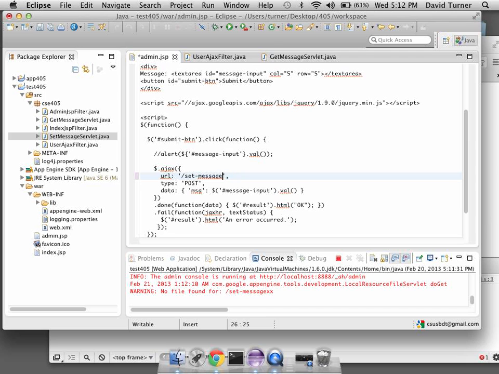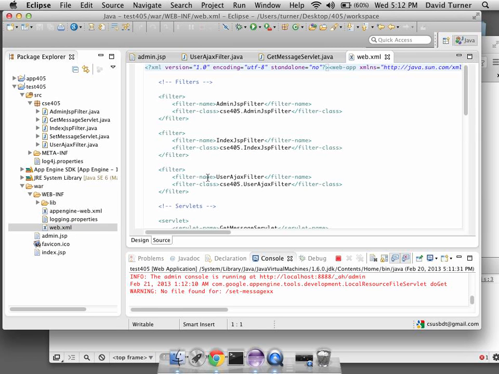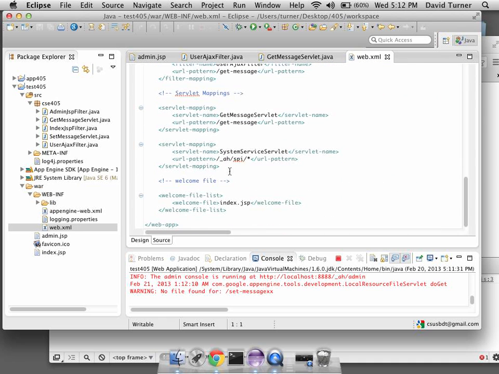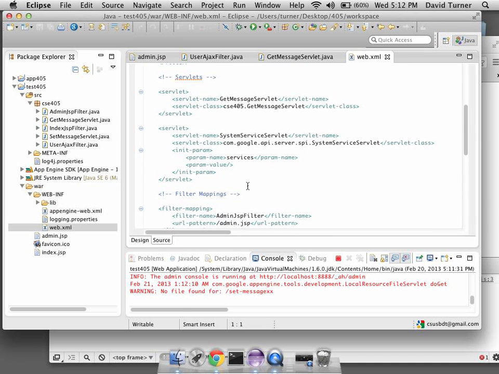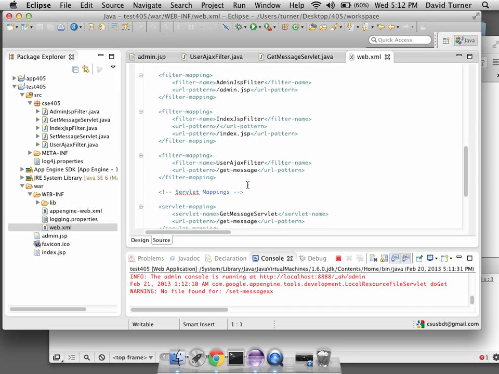Now, let's do the harder part. Let's get that thing passed to the servlet itself. So that means this OK, we want this OK to run. And let's take a look at SetMessage. Let's check to see if we have it configured first of all. Maybe I may have done it and not recorded it. Where is that? No, we don't have SetMessage. We've got to add that.